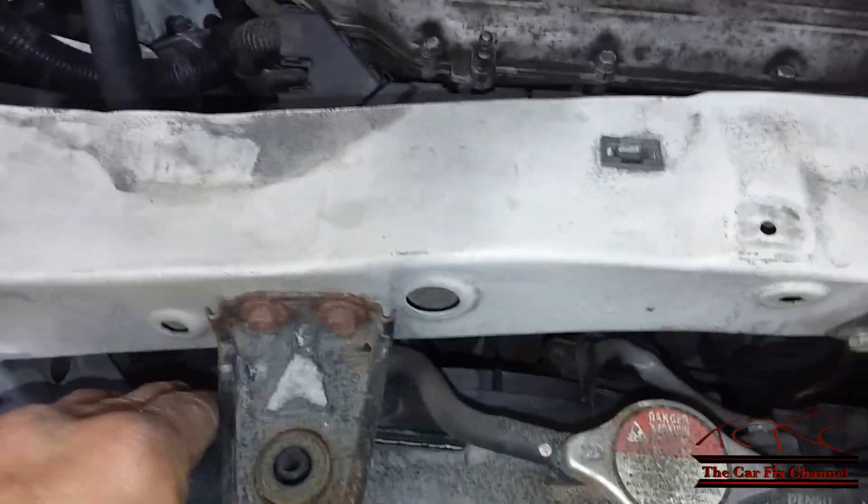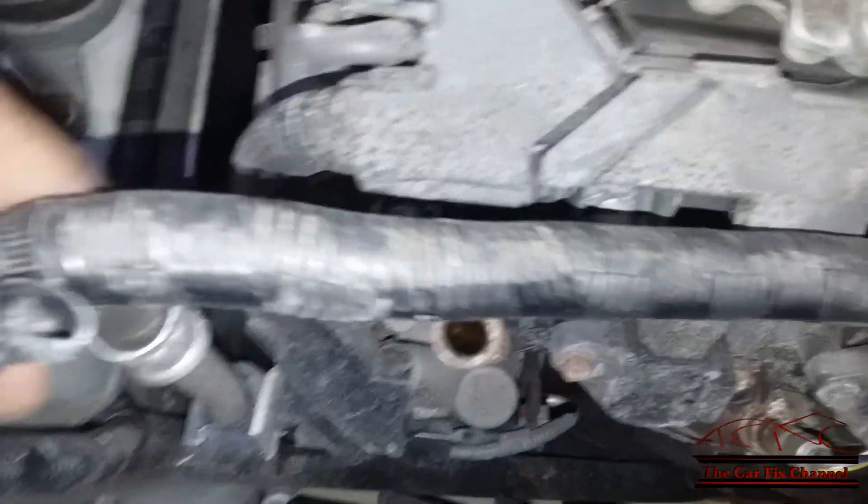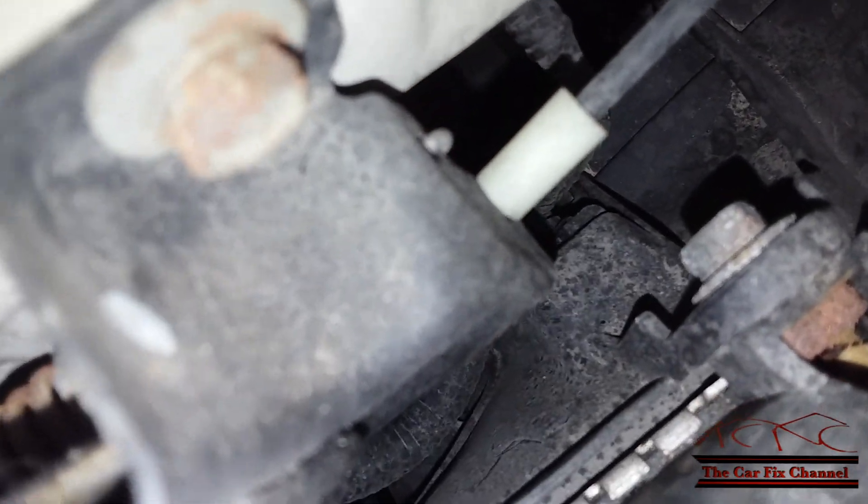To make life much easier I'm going to have to remove this crossmember right here. This is the radiator support bracket that holds the radiator in place — it's got the hood latch right there. Once I remove this top crossmember it will be easier to remove the cooling fans. Before removing it, you need to detach the wire harness from it — it's got about five or six plastic clips on it — and also you need to unplug the hood latch right here. Then you can remove the whole thing.